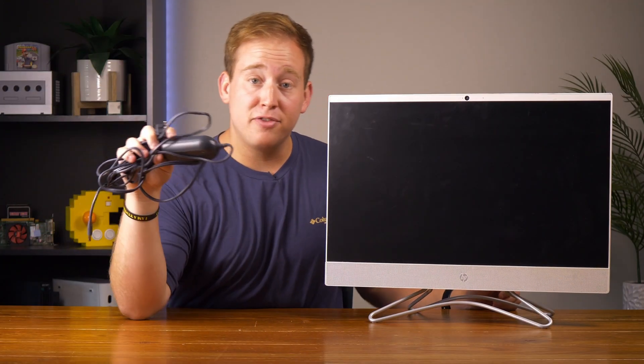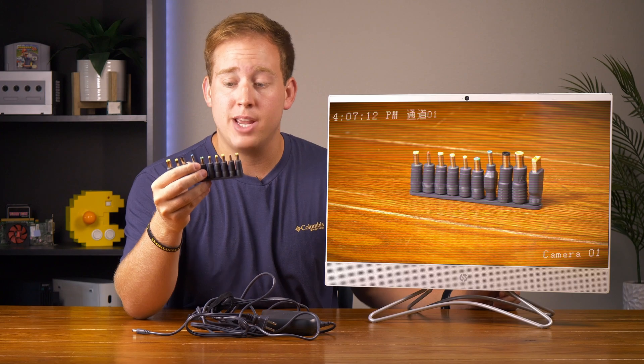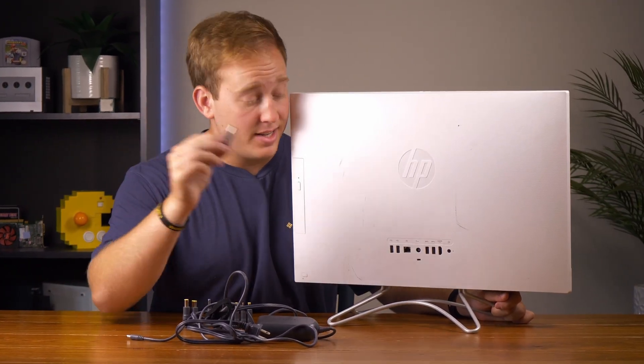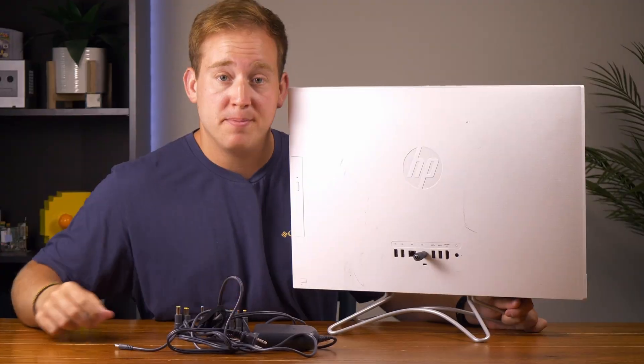But the only downside — and I mean the only downside — to getting free tech is that you might not always get all the power cords with it, which is of course what this thing is missing. But thankfully, I do have this laptop charger cable from On, which comes with a row of adapter heads that can fit a lot of the most common types of laptops. And thankfully, it does come with the one that I need for this all-in-one. So let's plug this thing in and see if it has life.